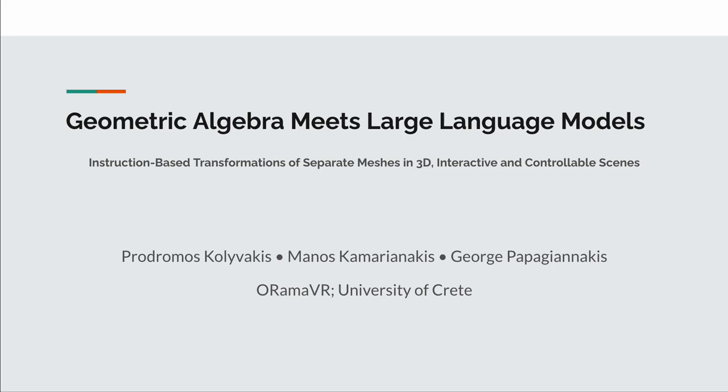Hello everyone, I'm Prodromos Kolivakis and I would like to present you our paper called Geometric Algebra Meets Large Language Models that enables instruction-based transformations of separate meshes in 3D interactive and controllable scenes. This work is done jointly with Manos Kamarianakis and George Papalianakis at Orama VR and the University of Crete. And it explores how symbolic geometry and language models can jointly drive intuitive controllable 3D scene editing.